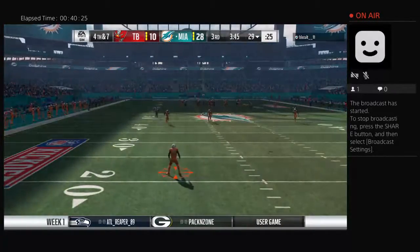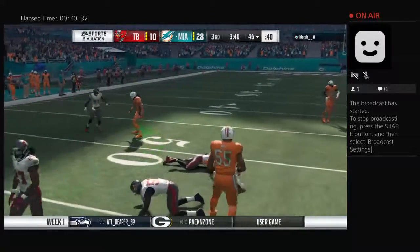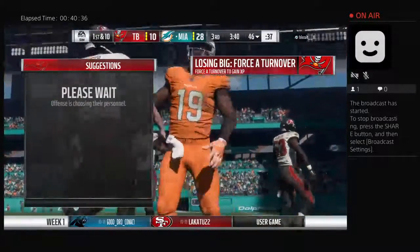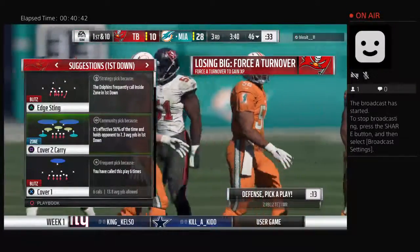His first punt, 45 yards. This looks good as well. This is taken at the 23. A very nice job on the run back there. He'll get 23 yards all told. And this offense, they're going to have excellent field position. They take over with a 1st and 10 on the short side of the field.